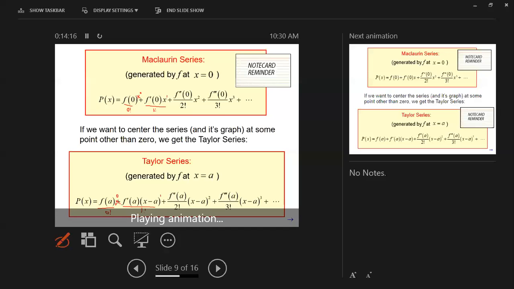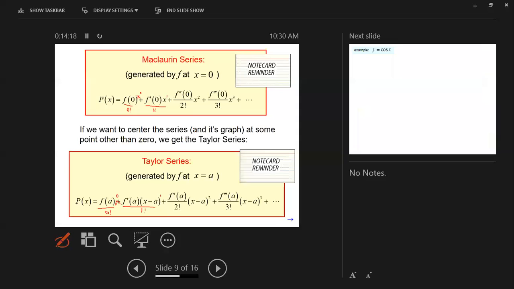So this also needs to get onto a note card. If you're going to remember 1, it's the Taylor series. But we're going to memorize some common Maclaurin series because we're going to be using them to do some comparisons. So make sure you have this down, and we'll take a look at the cosine function.